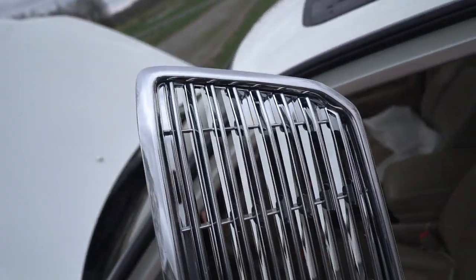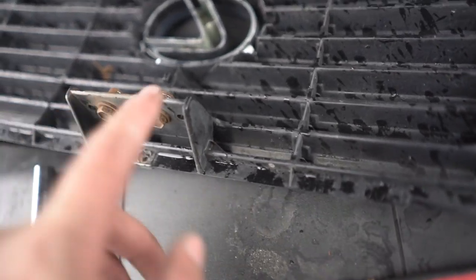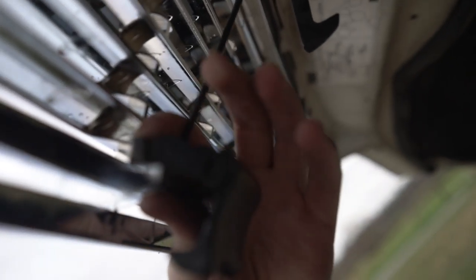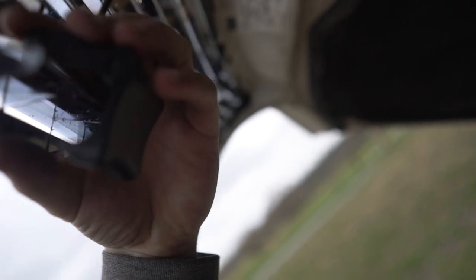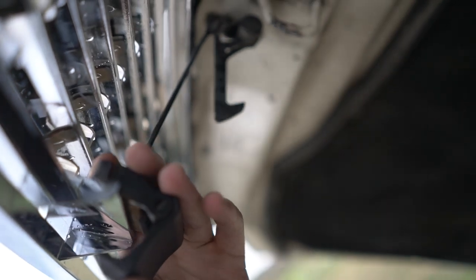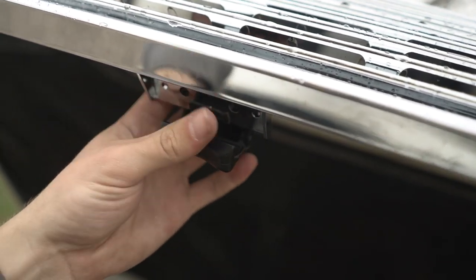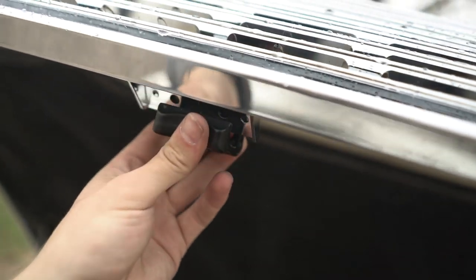That looks great — just need to bolt it back in and put it on the car. I've pretty much decided I can't get that hood release hardware out, so I'm just going to zip tie it in place. Well, apparently we don't have any zip ties. I spent the past 45 minutes searching everywhere and we have none. So I've just 3M taped it to the back — it should be okay for now. I'll run to the store after and pick up zip ties.